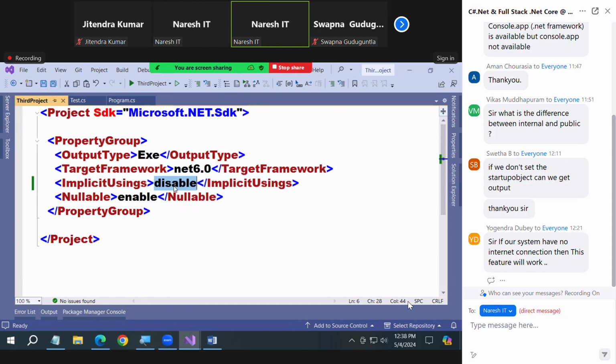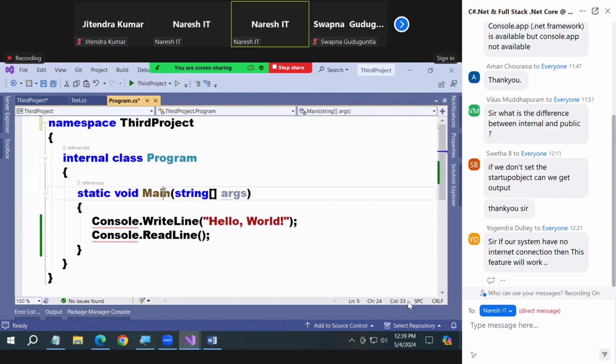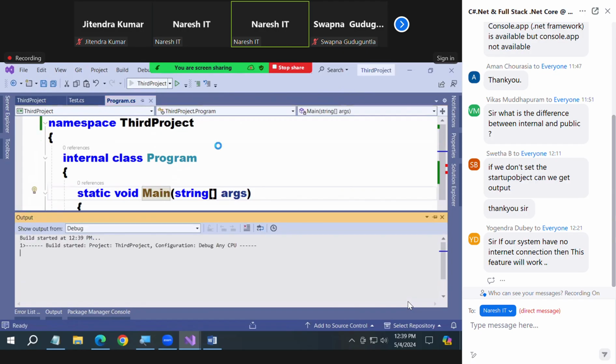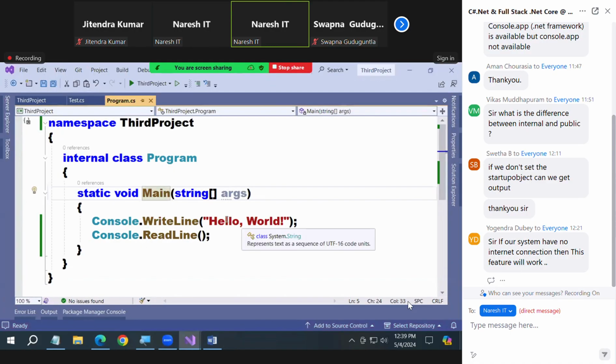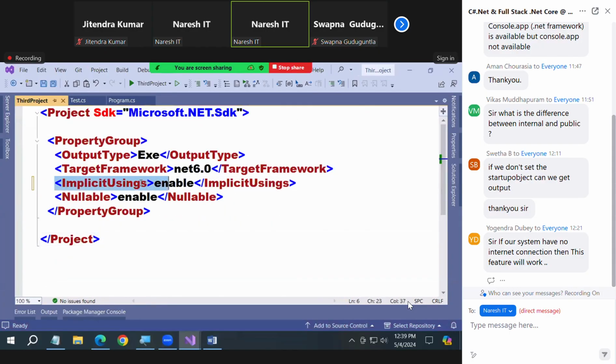What is it? Using and consuming them in the code. No, I'm good with the latest. I don't want to again type all the nonsense now. Simply enable. Once you enable, come back, delete this line and run your code. It should run. Check, working. Understood? Remove the using System on the top and it is running. So that is called implicit usings.